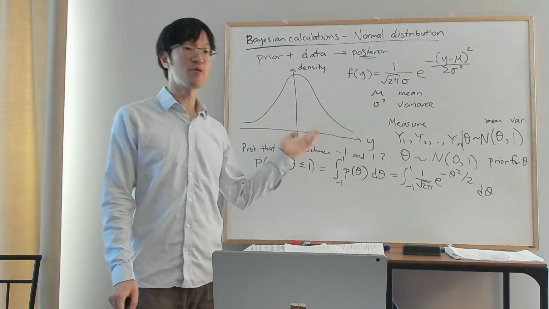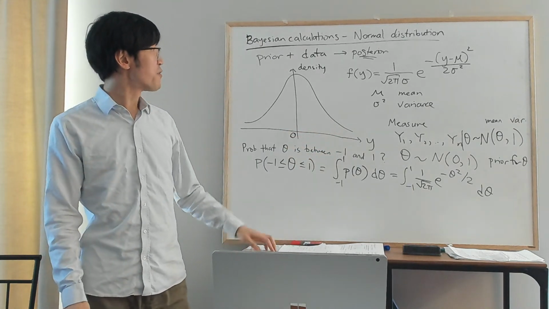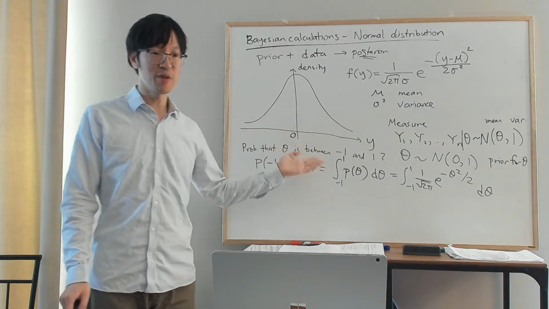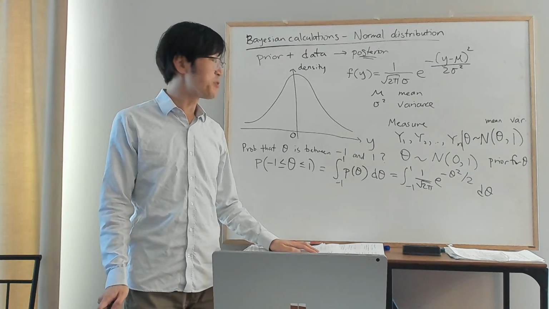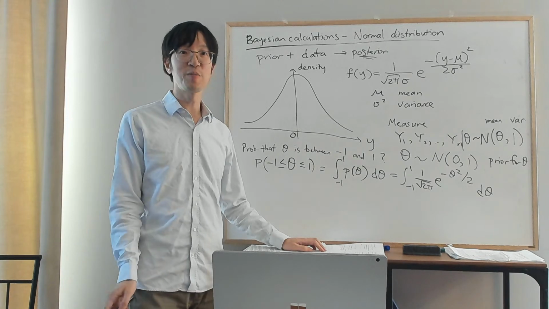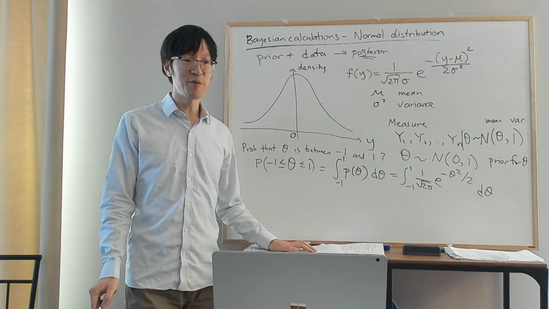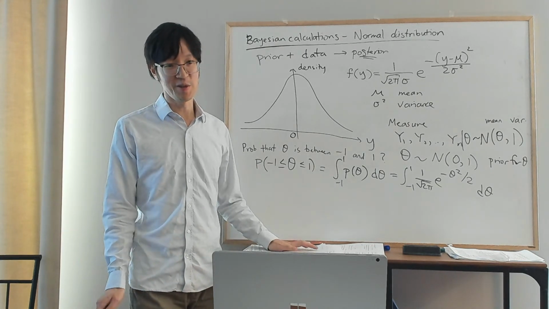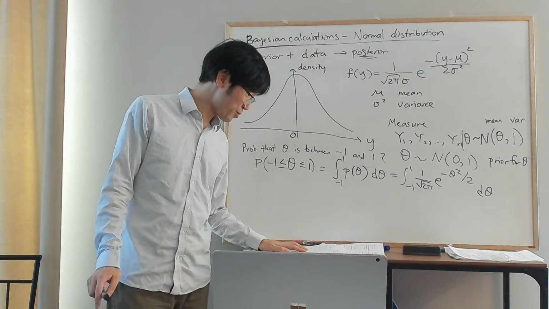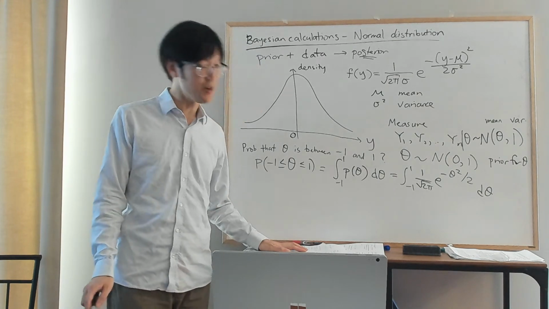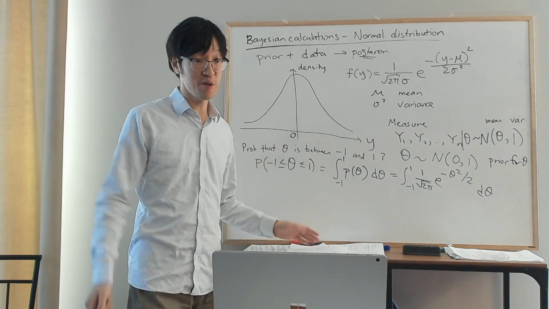Now, specifically for the normal distribution, there are a few famous numbers that we may have heard of. If something is normally distributed, approximately 68% of data falls within plus or minus 1 standard deviation of the mean, and approximately 95% falls within plus or minus about 1.96 standard deviations of the mean. So 1.96 might be one of the most famous numbers in statistics, because it is frequently used to calculate, let's say, 95% intervals.